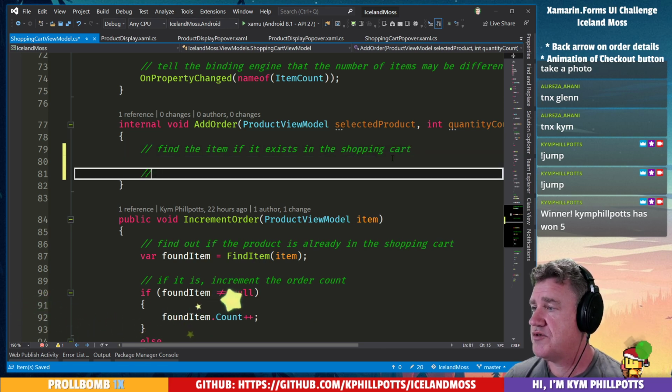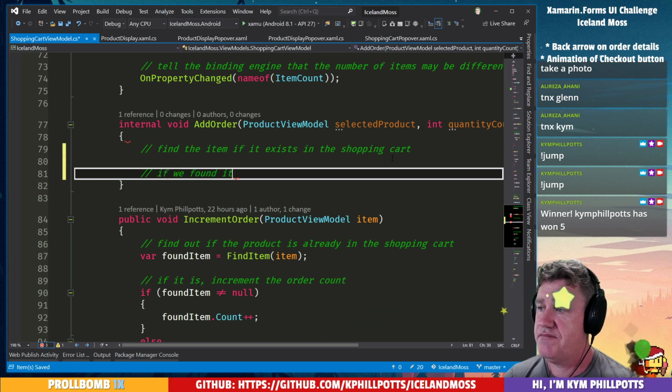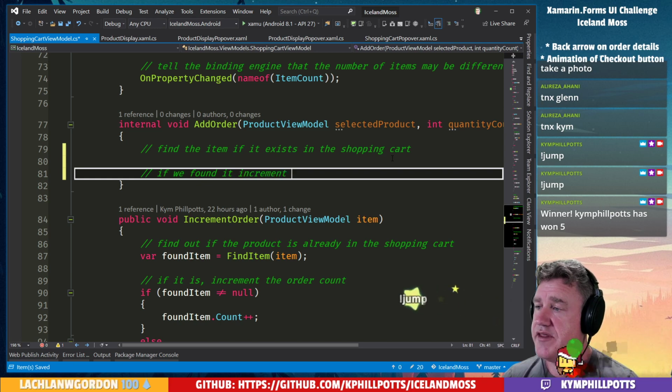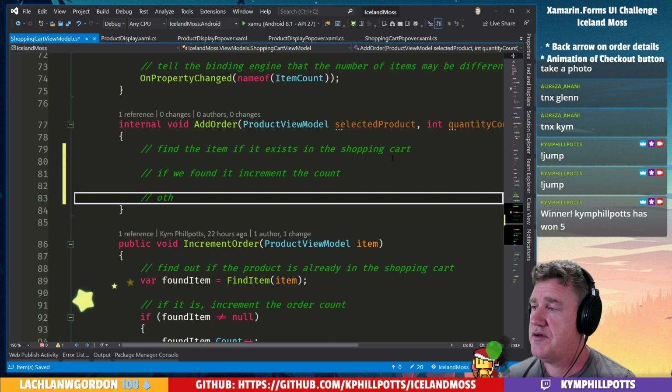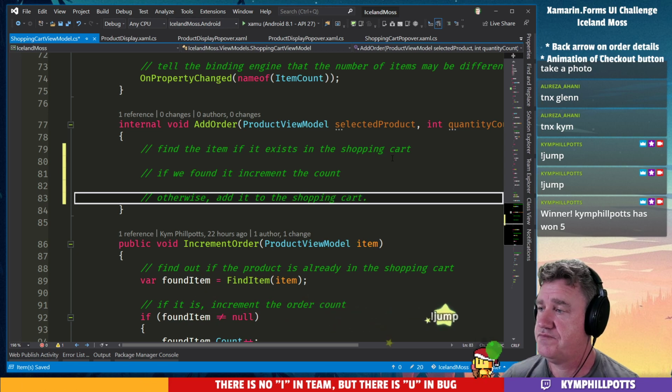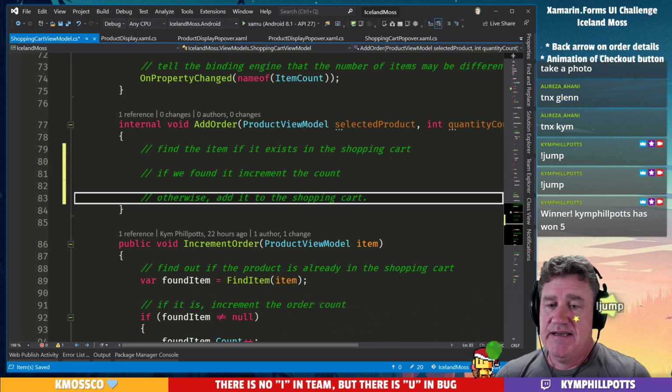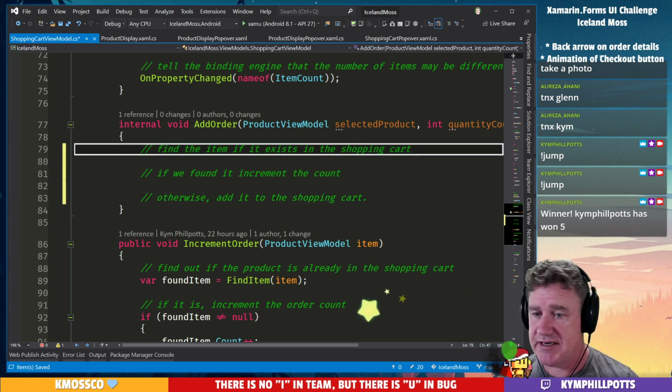If we found it, increment the count. Otherwise, add it to the shopping cart. All right, something like that. Okay, so let's implement this.